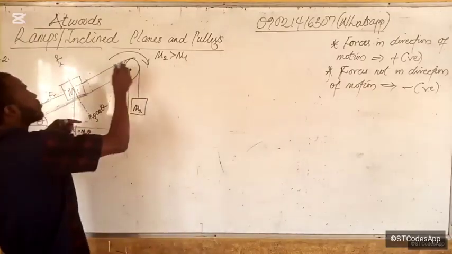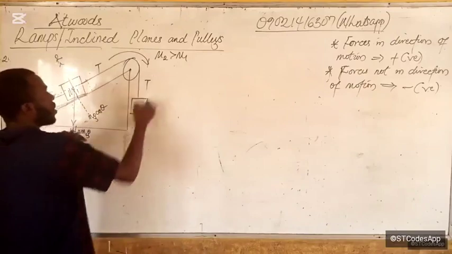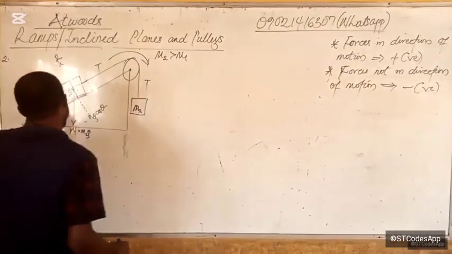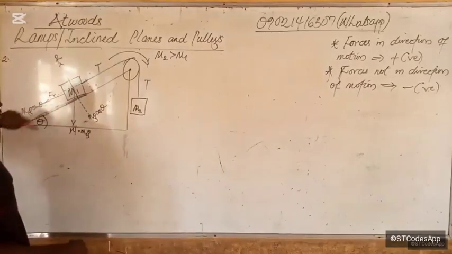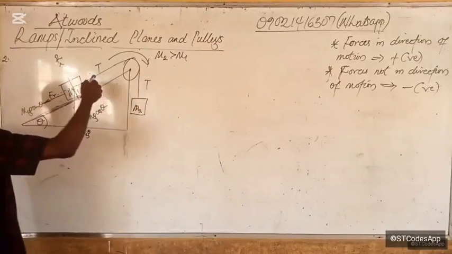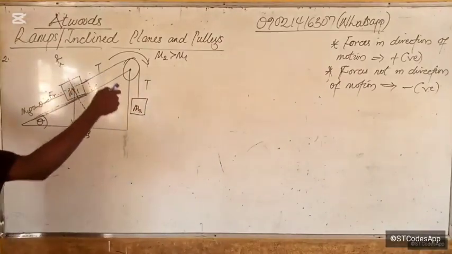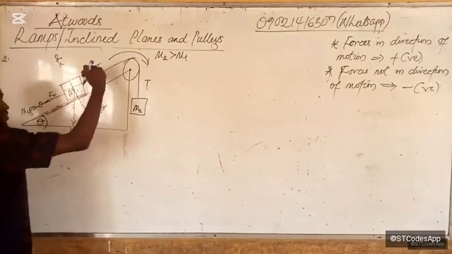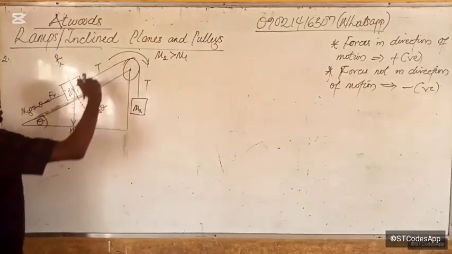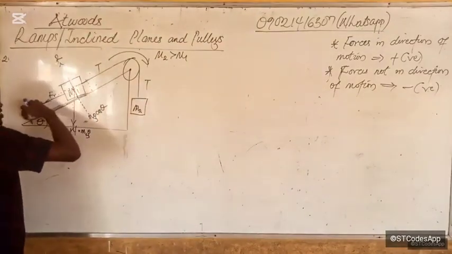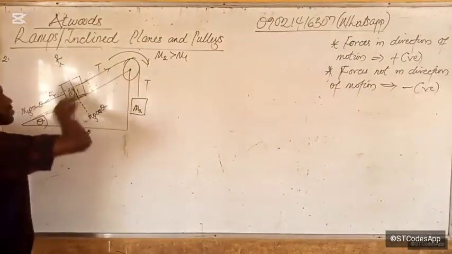And because it's one pulley, tension will also go what? The same. Well, let's examine the directions of tension. In this place, this guy is acting downward here, right? Since this guy is pulling downward, because of the position of this pulley, there is a force of this ramp pulling this guy here. So because that force is pulling in this direction, tension will therefore act in the opposite direction.